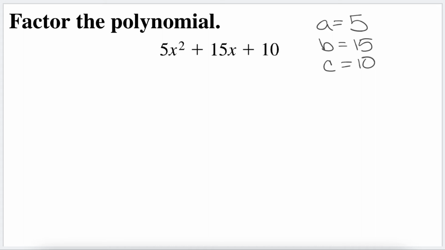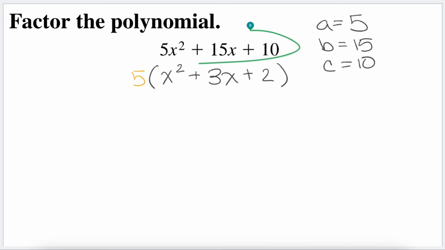So I can pull a 5 out of these terms, and then in our parentheses we would have 5 times x squared would give us 5x squared. And then we could pull a 5 out of our middle term. That'll give us 3x, because 5 times 3x gives us 15x. And then 5 times what gives us 10? Well, 5 times 2 gives us 10. Plus 2. So hopefully that's easy. And if you were to redistribute that 5 to each of these terms using the distributive property, you would end up with this first expression.